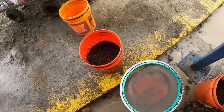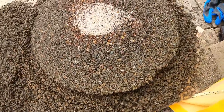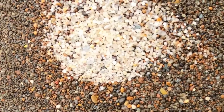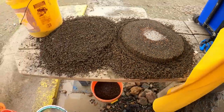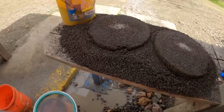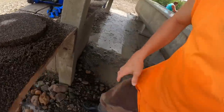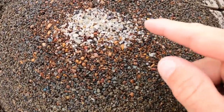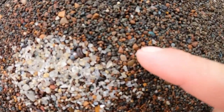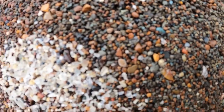One bucket down on the cons. Just made the first flip of the second bucket. I guess they're still looking pretty good. Okay, I'm on the third bucket of cons. I have peed myself so much from all the quartz, from all the close calls. Look at this one. Man, I thought that was a diamond.